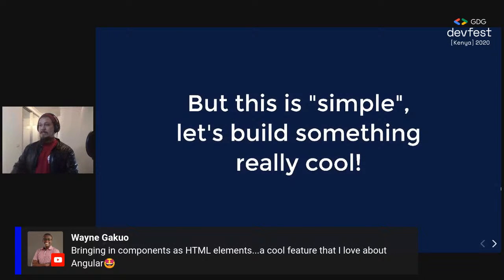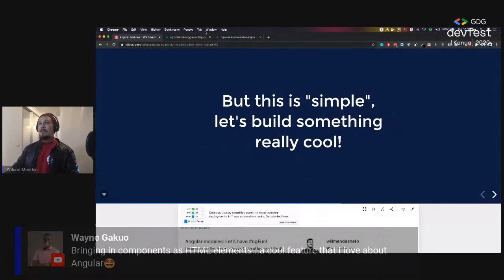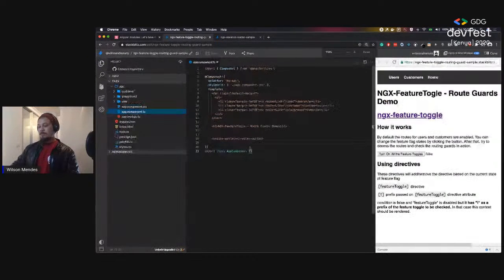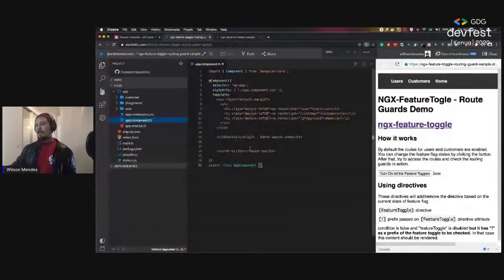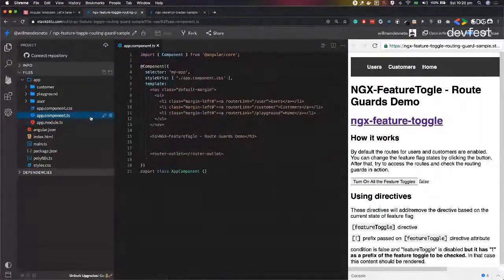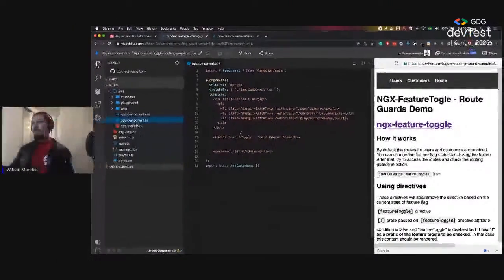Let's see an example of this. So if we go here, let me just increase a little so it can be easy for us to have a look. If we go here, we have an example. All those packages have demos, so it's quite easy to use. They are all in StackBlitz, which is an online editor. So just a matter of coming here and playing with that. So you don't even need to install everything. You can just check it out, see if it works for you, and integrate in your application.